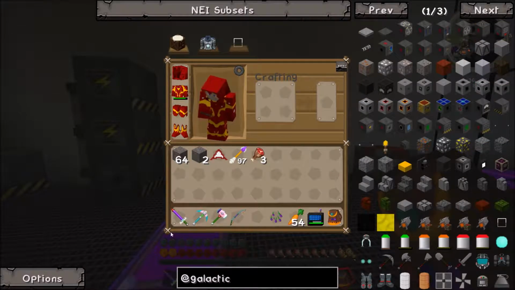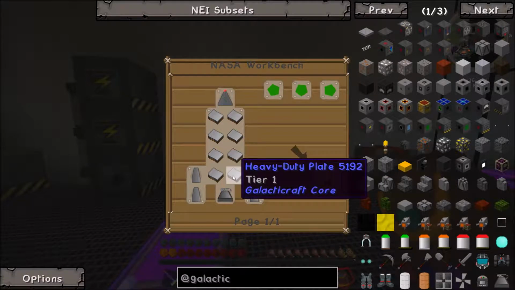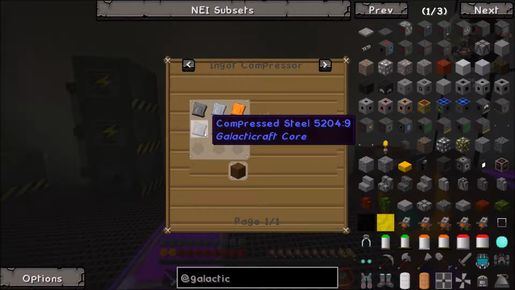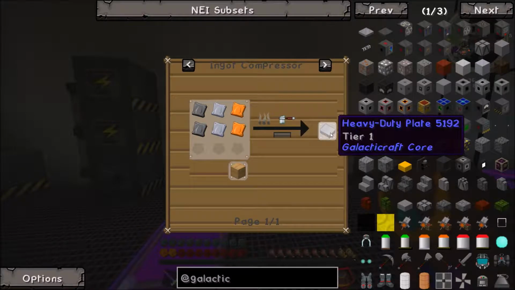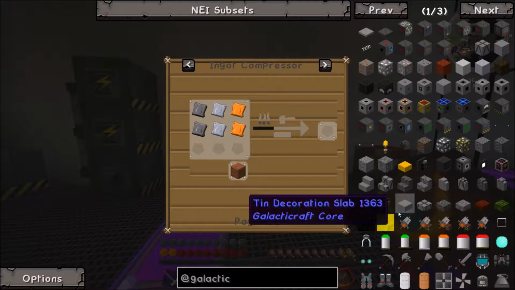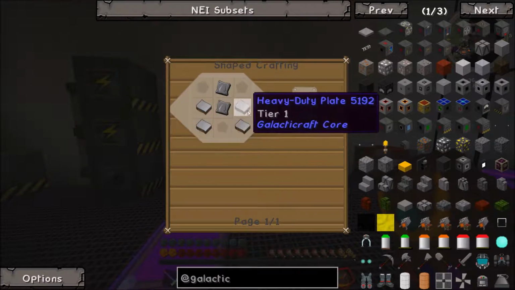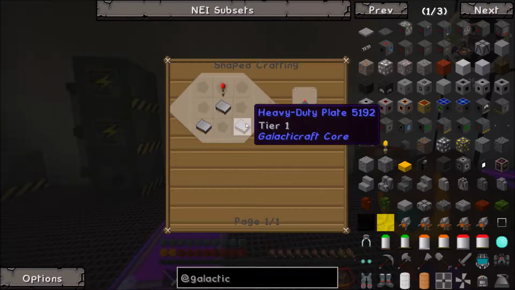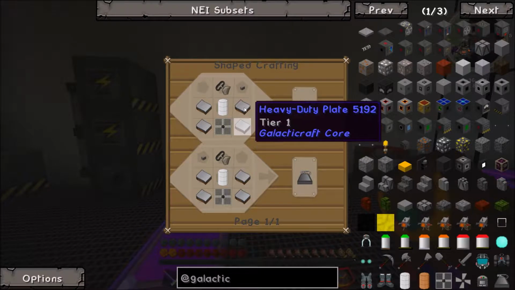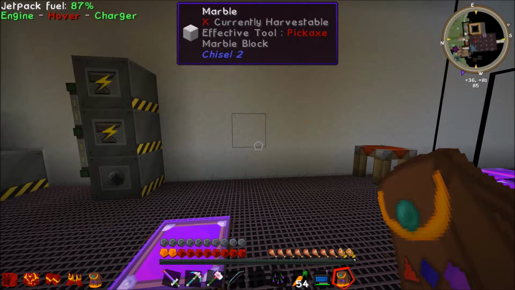Back to Galacticraft. Okay, so I'll need to make the rocket, and this is where the heavy-duty plating comes in, which is why I made all that bronze, aluminum, and steel. You need 2 of each to make one plate, and I need easily... See, there's 8 there, 16 more for the fins, 17, 18, 19 for the cone, and then I need 20, 21, 22, 23. So I need 23 just to make one rocket on its own.